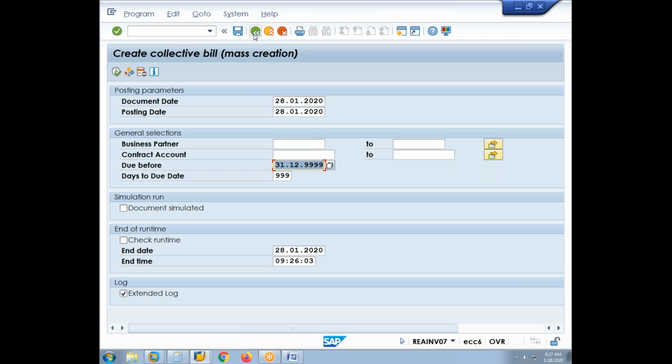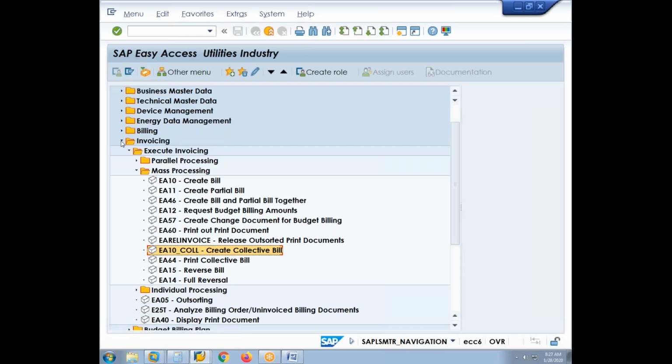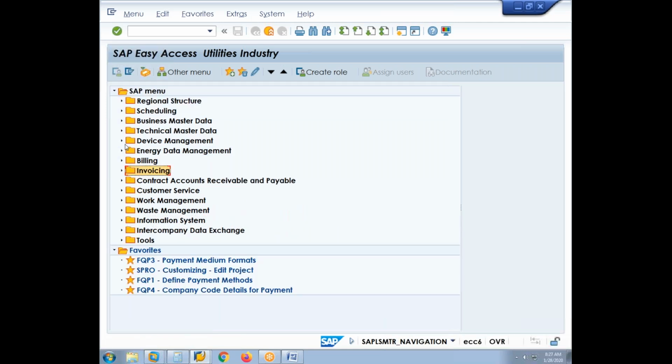Okay, but usually the better way is to synchronize the metering dates in such a way that we do the metering for all of them either on the same day or with 1 or 2 days difference, so that we can ensure all of them are invoiced together in the collective invoice. That's the whole idea. So we have done the collective invoice. So we have seen the types of billing and invoicing: consumption billing, manual billing, budget billing, partial, statistical, payment plan, and the collective invoice.